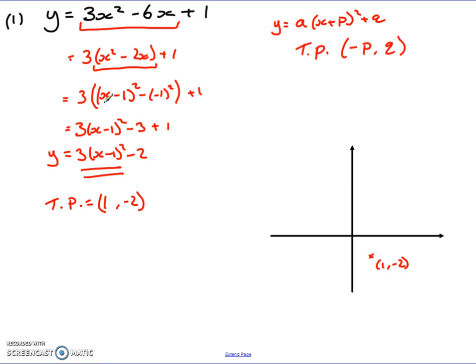What I've then got to do is calculate my y-intercept. And remember, to get our y-intercept, we set x equal to 0. So in this case, I'd get y equals 3 times 0 squared, take away 6 times 0, plus 1. So my y-intercept is y equal to 1. So it's somewhere about there. Now, as I've said, this one still does have roots, but it cuts the y-axis at 1, and it's at 1 here in the x-axis, so that means my first root is somewhere between 1 and 0.